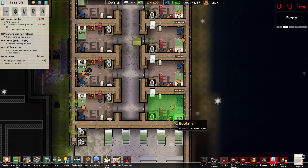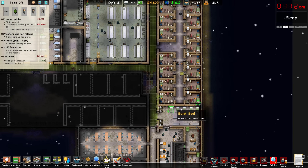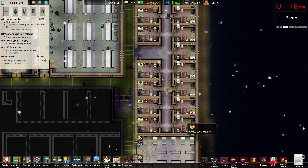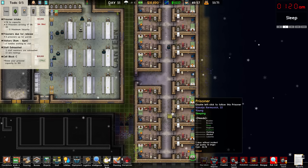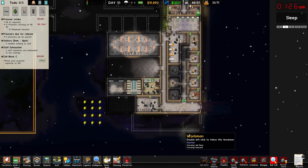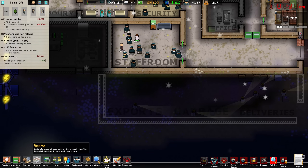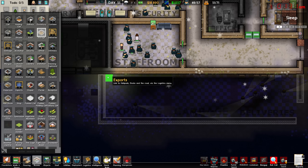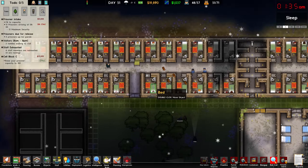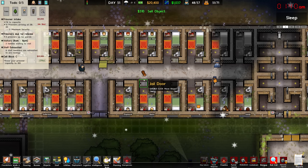So we should definitely consider removing some of the amenities from these cells, so that if we do reopen our holding cell, people will be assigned to cells. I'm thinking we sort of strip some of these bottom cells out and as we get closer to the top we'll increase the cell grade. One of the problems with that is we currently don't have a storage room. We have exports which we could probably just overwrite with storage just to get somewhere they can store some stuff, and that will help out with objects like these logs.